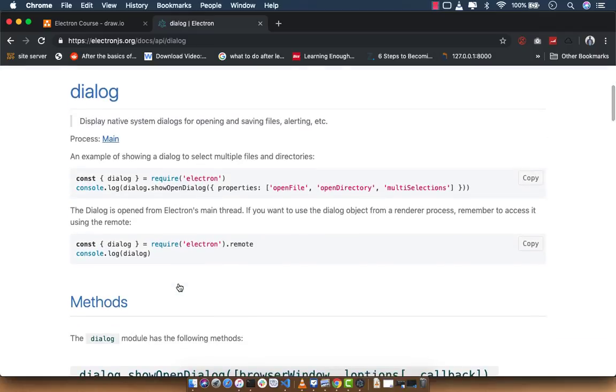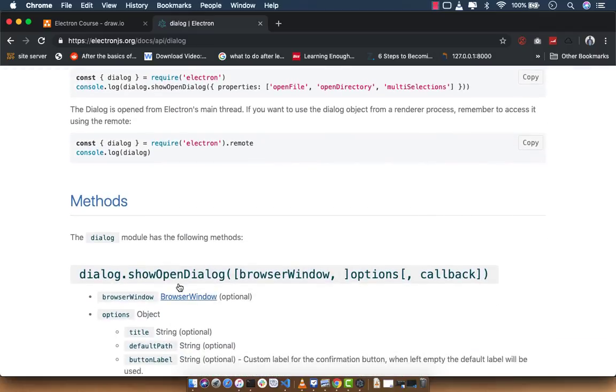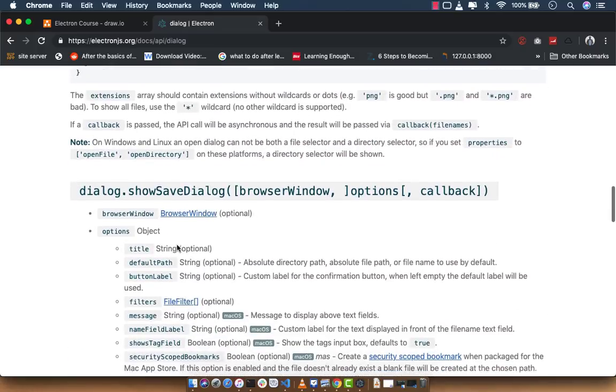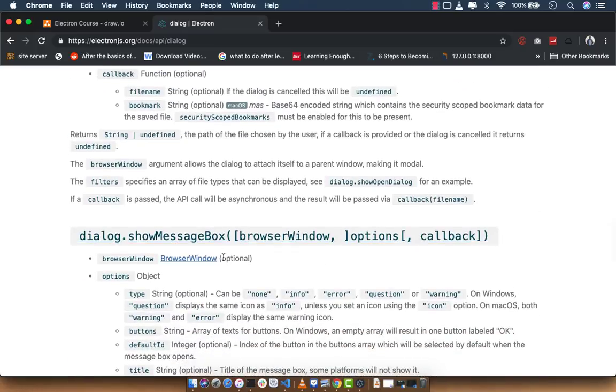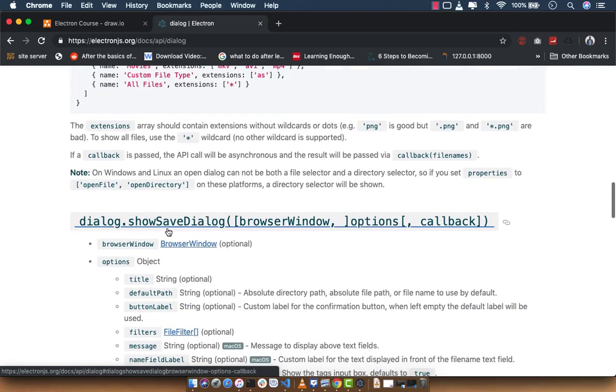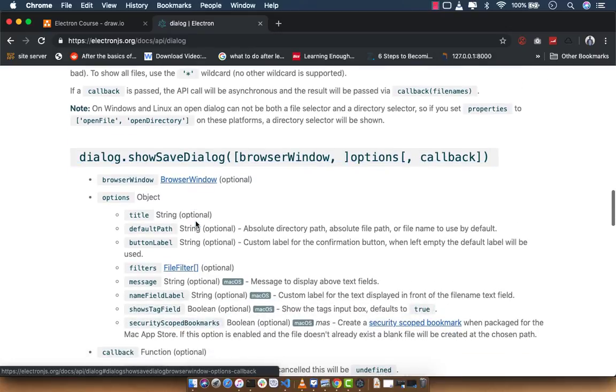There are so many kinds of dialogs that come with Electron. There is show open dialog, show save dialog, show message box, and other dialogs over here. Now what we want is show save dialog. Let me show you an example of a dialog.